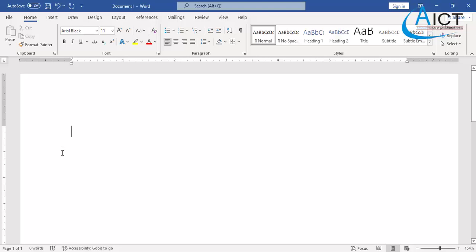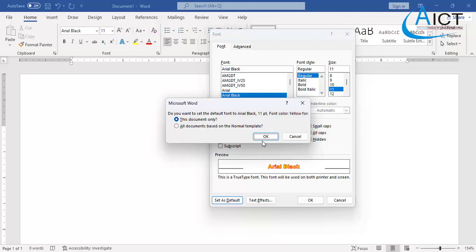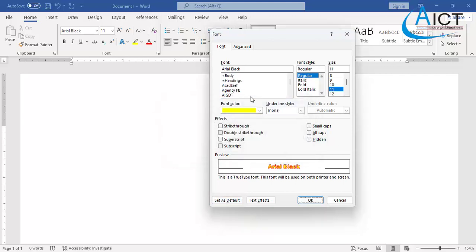Now I'll explain the bulleting and the numbering. Here there is a bulleting. If I want, I will say item. I'll go to font and change everything back to default. I will go to Arial.